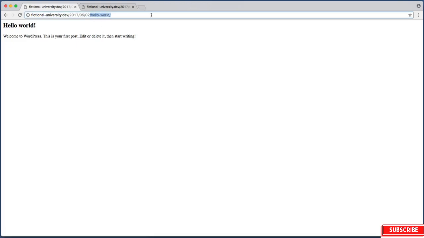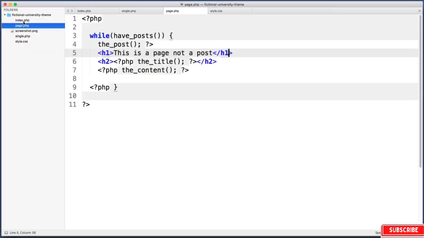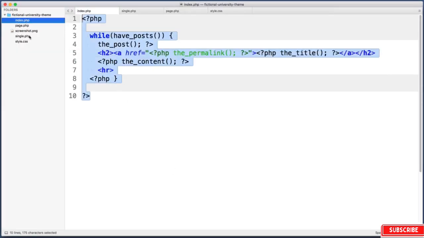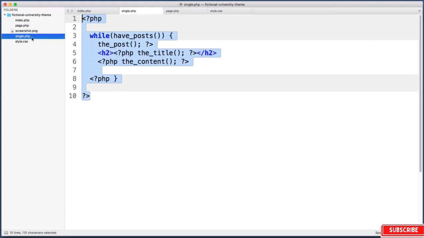And even though we have these different files like page, index and single, they all have one very important thing in common, and that is that they all use the famous loop, which is this general pattern of doing something once for each item in a collection, even if that collection only has one item in it. Okay. But in the WordPress universe, the loop is a famous term. Any WordPress developer will know what you're talking about if you mention the loop. It's at the heart and soul of WordPress. And it's something that we will use again and again throughout this course.